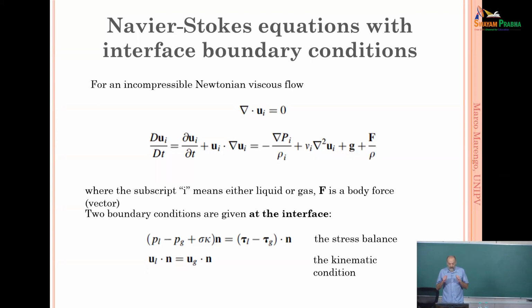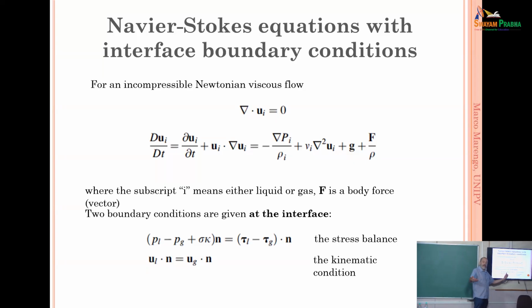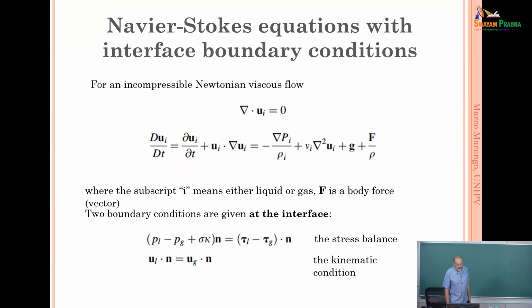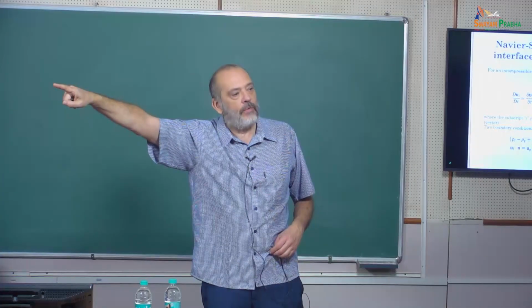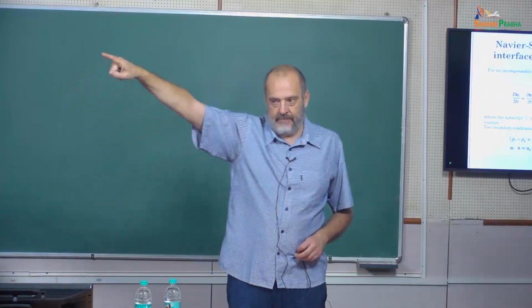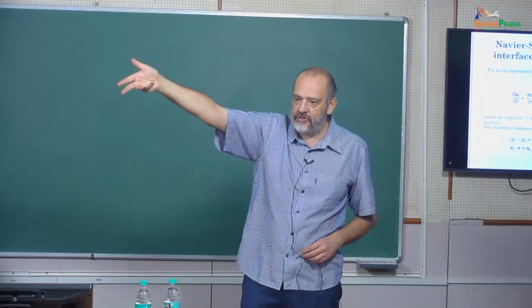So the stress balance is changing at the interface. We don't have anymore only the pressure, but we need to add the effect of the interface. Then we also need to consider that we have liquid on one side and gas on the other, so we may consider the so-called kinematic condition, so that the velocity is not going to change. This means that if we move the liquid at a given velocity, the gas should also respond with the same velocity. So it's a kind of no-slip condition for the interface.